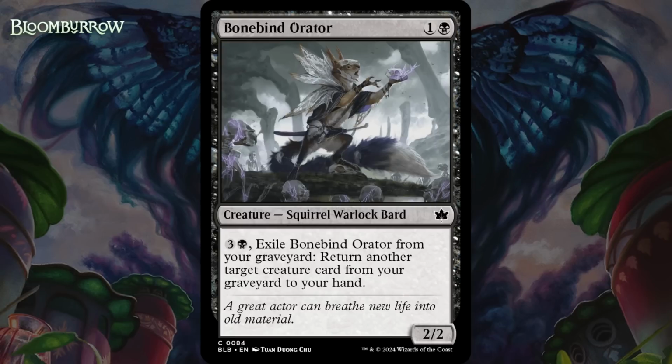Next up, it's Bonebind Orator, which for 1 generic and a black is a 2/2 Squirrel Warlock Bard at common. You can pay 3 generic and a black and exile it from your graveyard to return another target creature card from your graveyard to your hand.